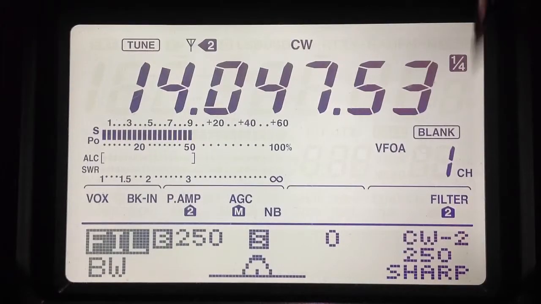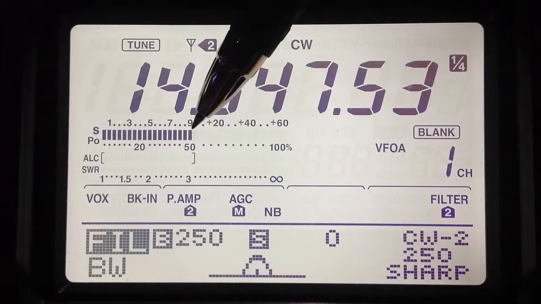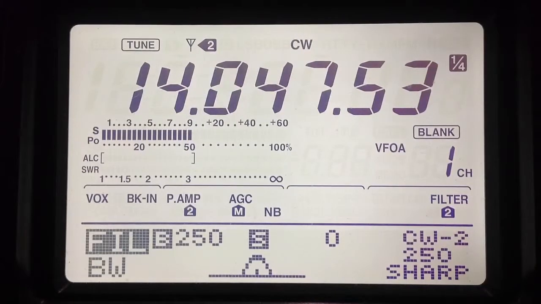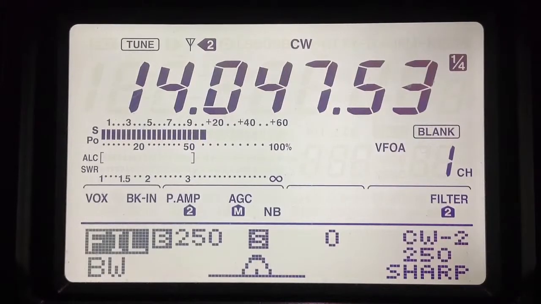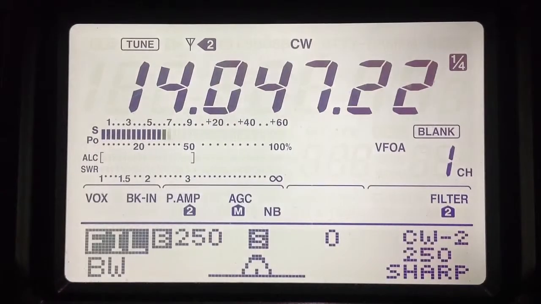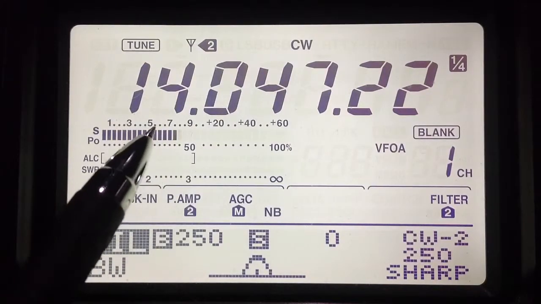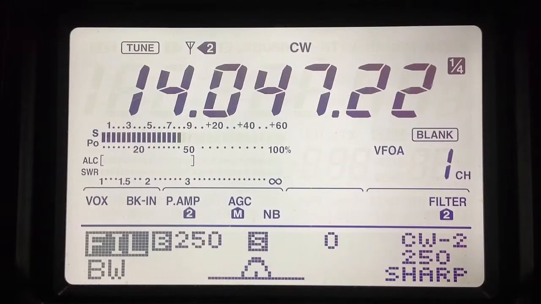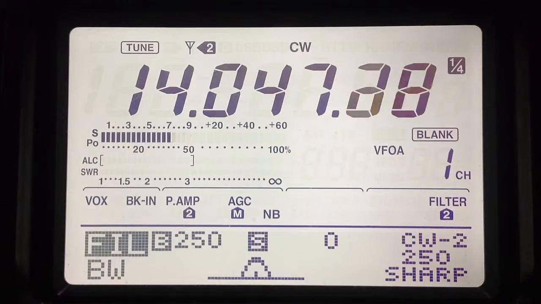Now I'm cutting down to a 250 hertz wide IF filter. Notice that W1AW is still just as strong as it was before because I've got it tuned right into the center of this 250 hertz wide passband. But the noise has dropped to only between about S6 and occasionally kicking up to S8, but it has dropped. Sorry about that little wiggle there. Setting an iPad on my desk and trying to make a video like this is a little bit tricky.